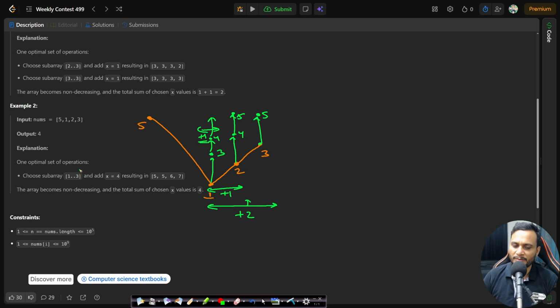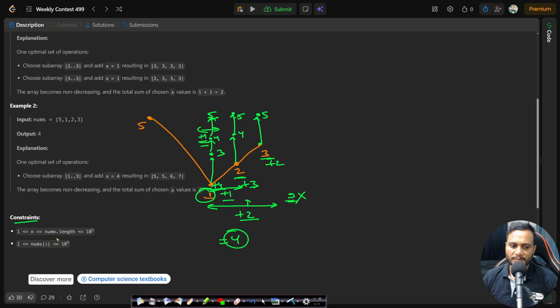So how many times did the increment happen? It has happened 3 times: plus 2, plus 1, plus 1. So the total increment is 4. Even though if you add up the individual increments, it's going to be higher. That means 1 incremented to 5 is plus 4, 2 incremented to 5 is plus 3, 3 incremented to 5 is plus 2, which makes 4 plus 3 plus 2, that is 9, which is not true because the range update is counted exactly 1 time. I hope the question is clear.